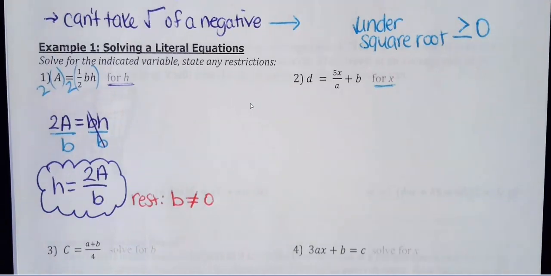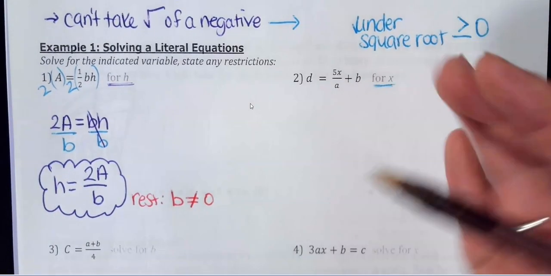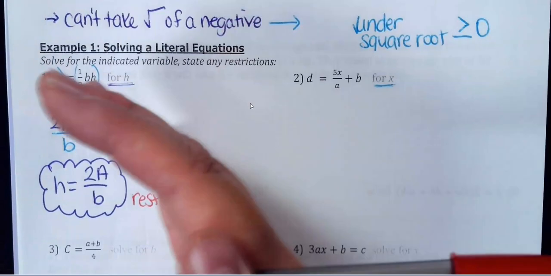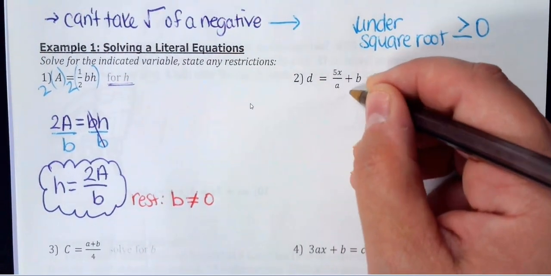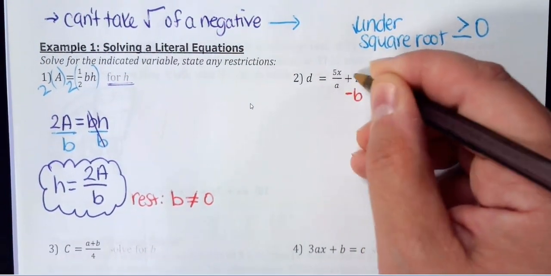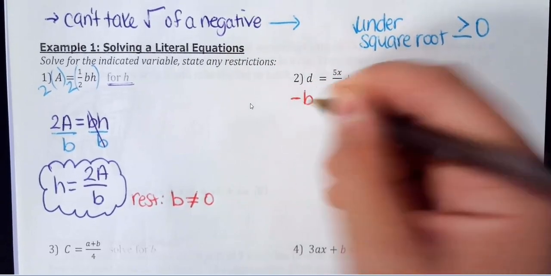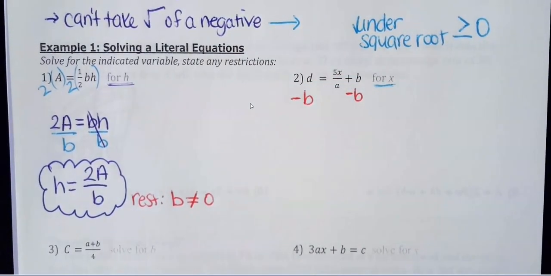You could. I might do one thing first, because the algebra might get messy if you multiply by a, so I wouldn't recommend doing that first. If you multiply by a, you just have to multiply everything by that. So if you have any addition or subtraction, I would get rid of that first. So I'm adding b. All I got to do is subtract it to the other side. I'm just trying to save you a little bit of a step.